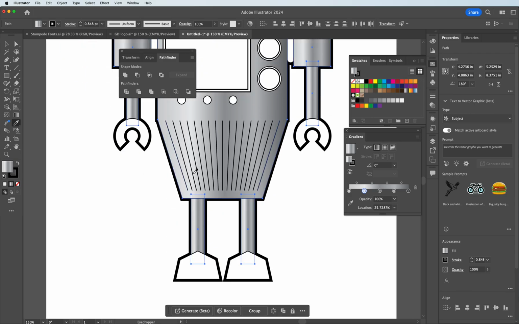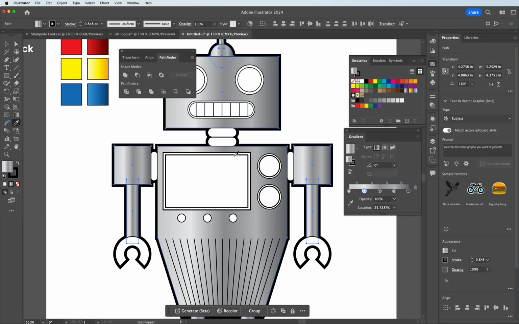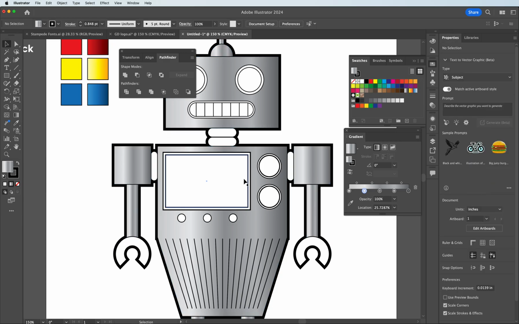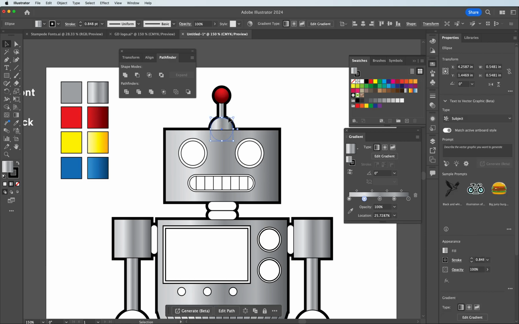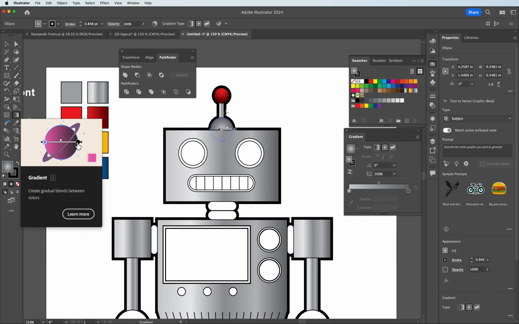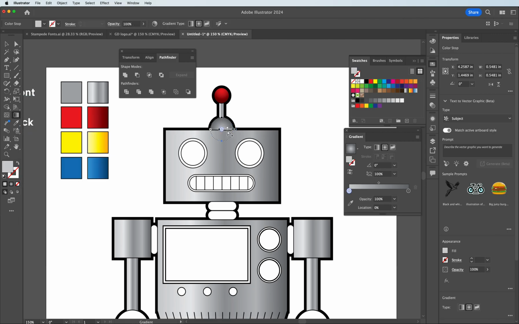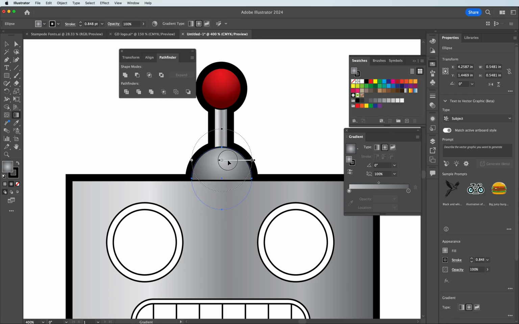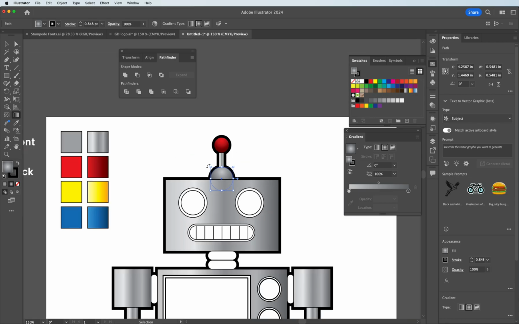I really do like it on the legs because it's creating that cylindrical effect, but we can also customize and modify the gradient on other shapes if it doesn't work. So if I see this little ball on the top of his head, I can try a radial gradient, see how that applies. If I don't like it, again, we can always customize it, maybe remove some colors so it's a little bit smoother. And again, I'm going to change the placement, just adjusting so that it's brighter on the top. And it creates more of a circular highlight.